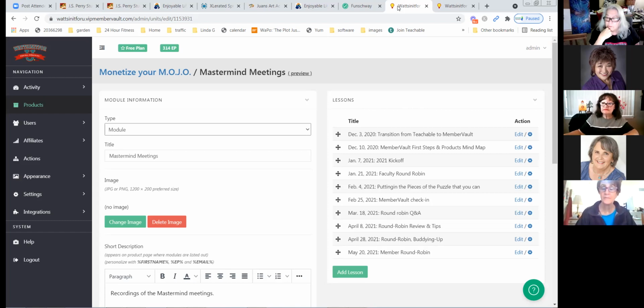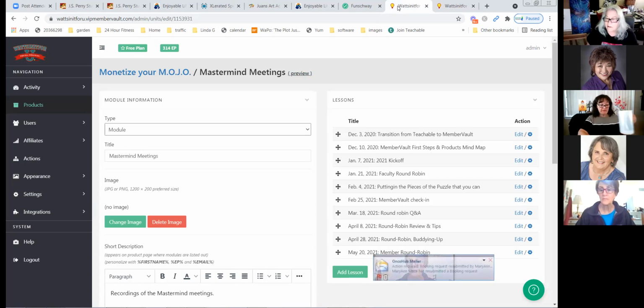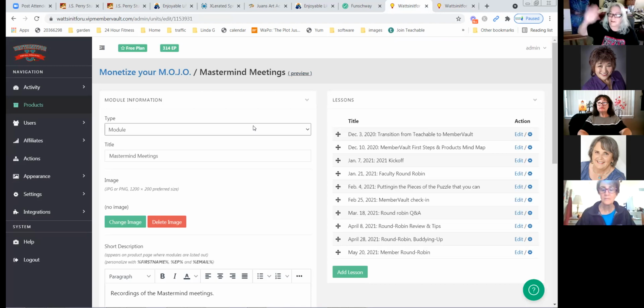With this contact management system, one of the things I've been wanting to do is have reminders go out automatically, which is where CRMs become valuable. But the way I've seen it so far, I can only send out reminders like 2 days ahead of time. So I have a call with a Zoho expert in the next week or two, so I'll try to figure out how to send you reminders a little earlier. But at least there's a calendar that has the dates on it. So you shouldn't rely on emails from me to say there's a meeting coming up. You'll get a reminder a couple of days ahead at least now, but be sure to check that calendar and put it on your own calendar.